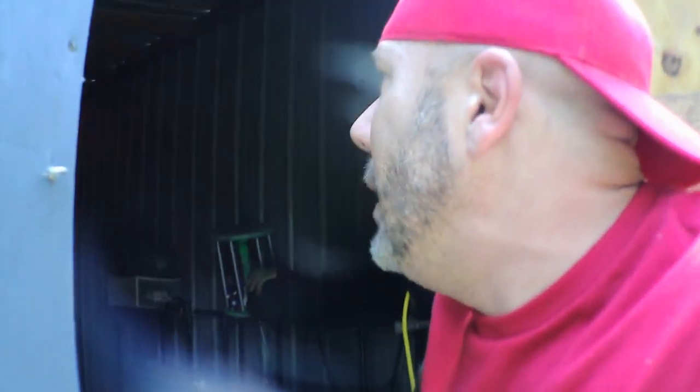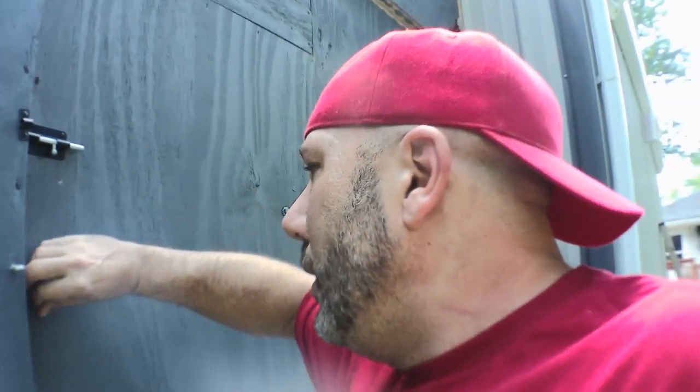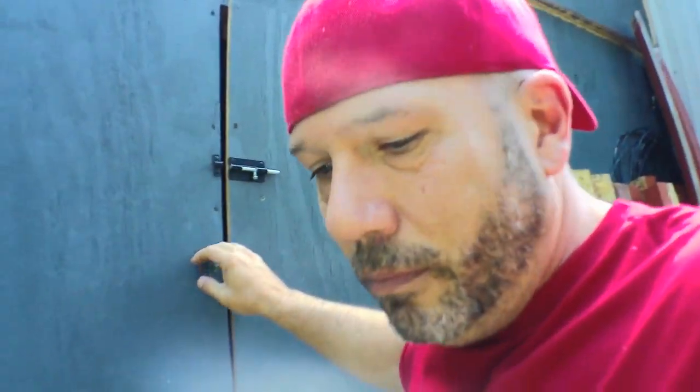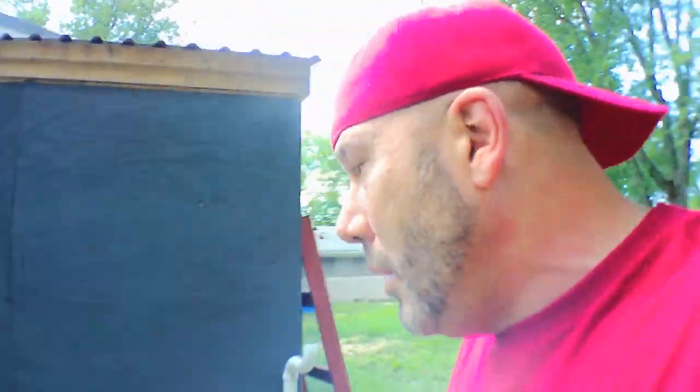But yeah, so there's the inside. I'm very pleased with it. It has worked out really well. The way I built it, you guys saw. Any of you guys that are professional construction workers, builders, home builders, carpenters, whatever the case might be, are probably laughing your asses off, like, man, what were you doing? That is not the right way to do this. Well, that has worked really well.